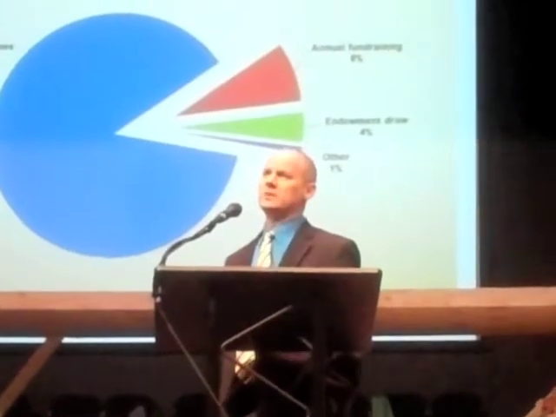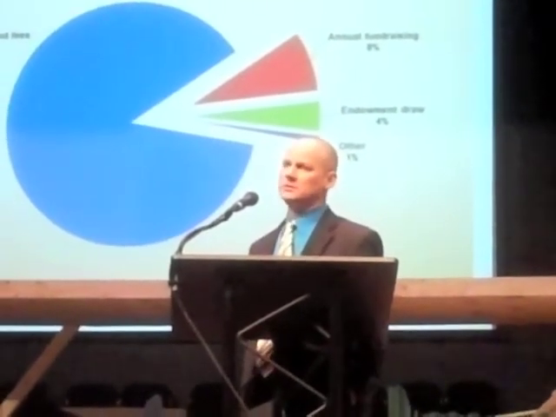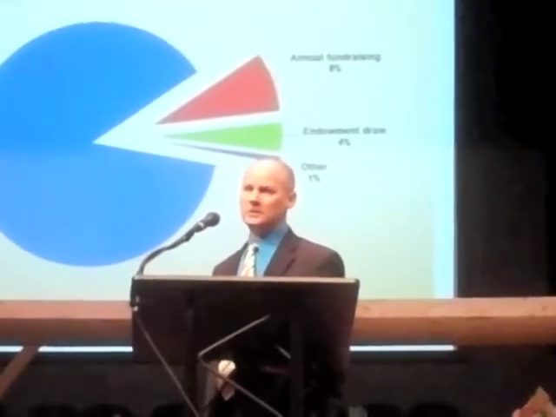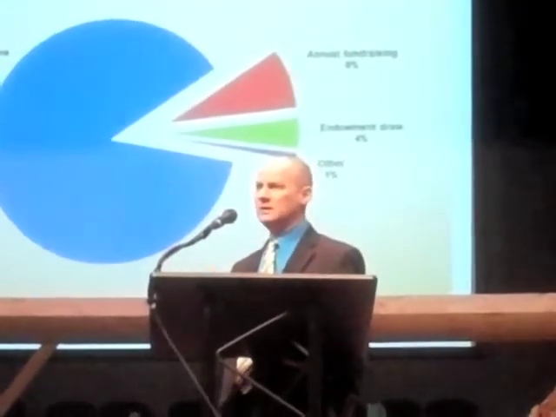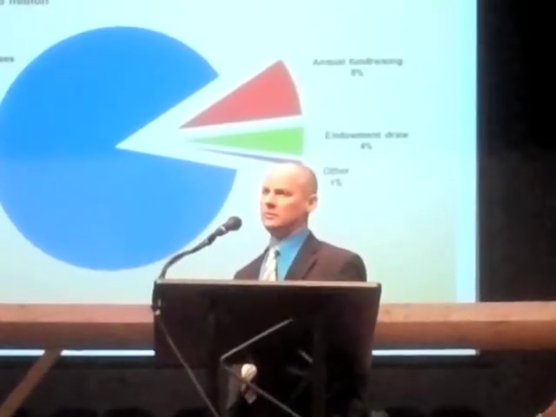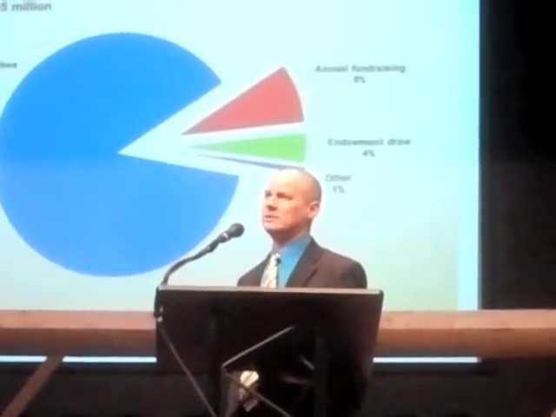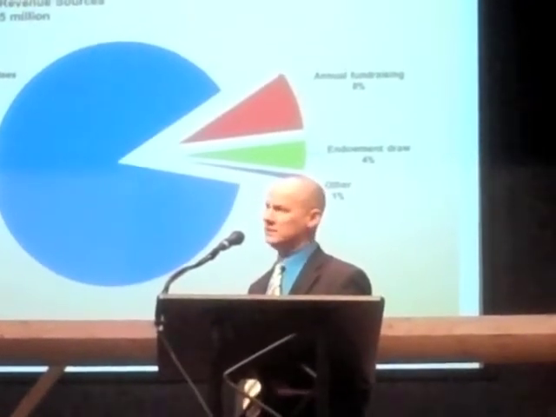This slide illustrates the revenue, the money that comes into the school and where it comes from. You can see that most of the money we raise every year is from tuition and fees. And that's an important understanding as it relates to the tuition and fees need to cover most of our revenue needs. And we're in good shape there with 87% of our operating budget revenue coming from tuition and fees.